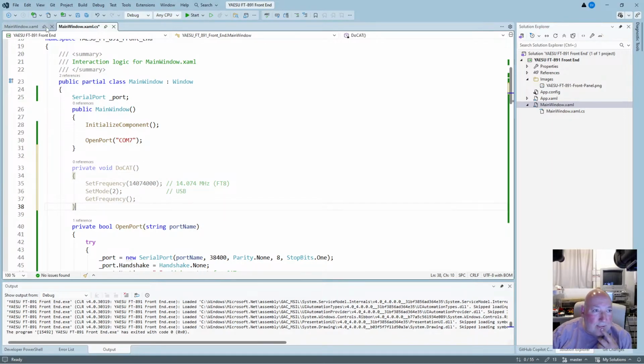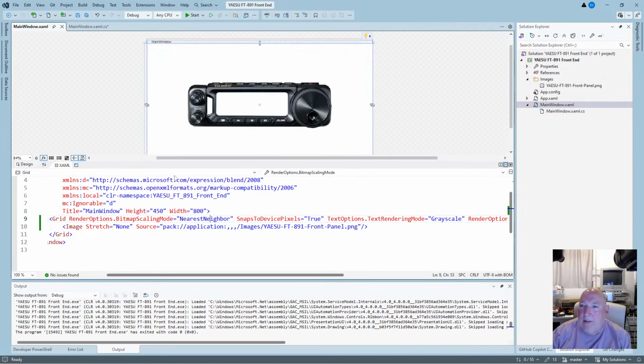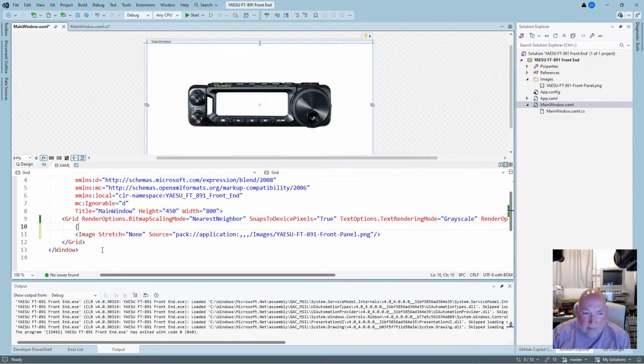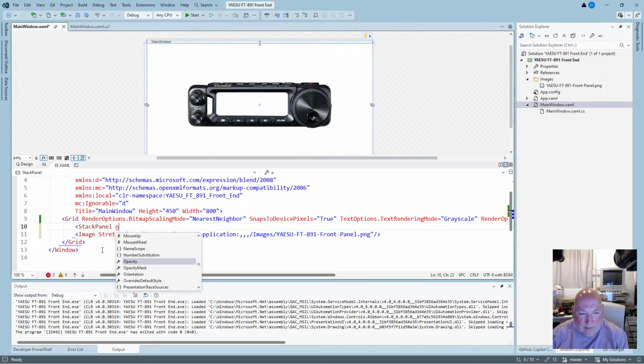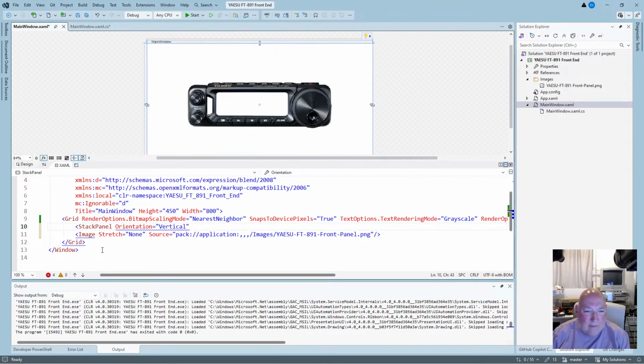So we want a button now. Let's stick a button underneath this. Right, let's have a stack panel. Oops. Stack panel orientation will be vertical for now.